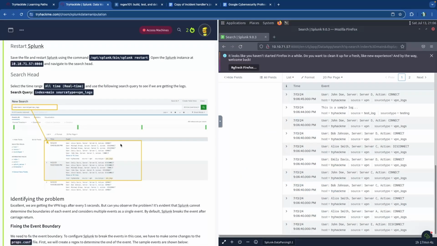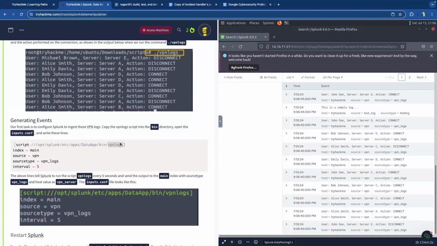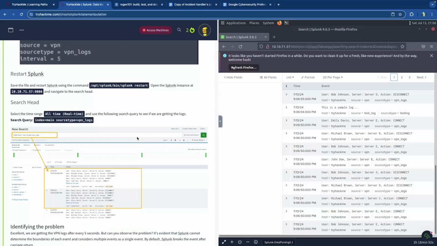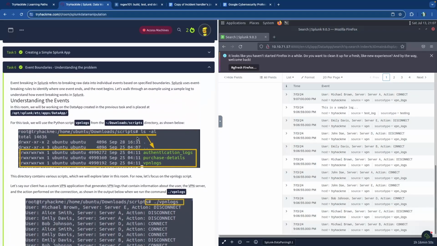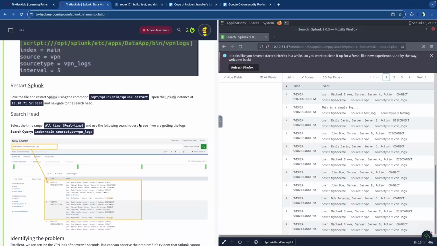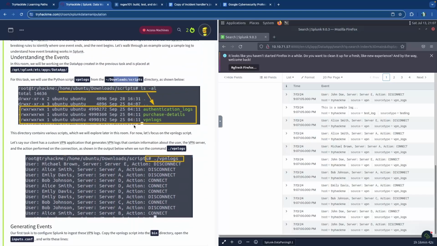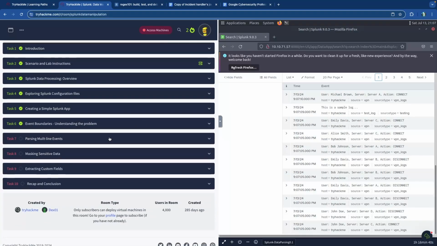That's basically the reason why it wasn't showing previously: the VPN log script did not exist inside of our data app binary folder. And I'm guessing we're going to have to move the script from the download script folder to the data app binary folder every single time in order for all of this to work. That is the reason why it didn't work the first time I ran it.